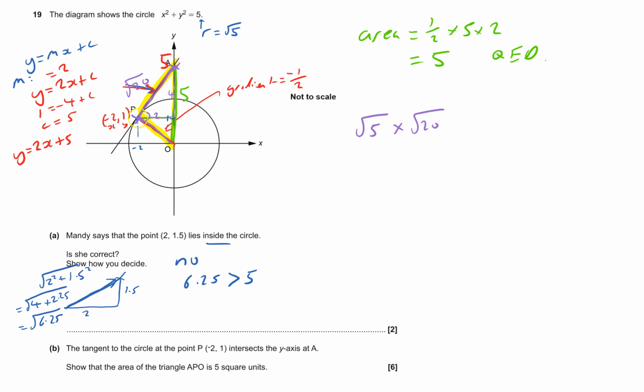So it would be the square root of this bit here, which is root 20, times root 5, but that would be a rectangle, so I need to have 1/2 of that. And so that is 1/2 times root 5 times root 20, which is the same as root 100, which is 1/2 times 10, which equals 5. Certainly the green way would be an easier way of doing it, but it doesn't really matter. 6 marks is a lot of marks, but the key for this is working out the equation of the line and then realizing that once you've got the gradient, a perpendicular line has the negative reciprocal gradient, and that's 19 done.